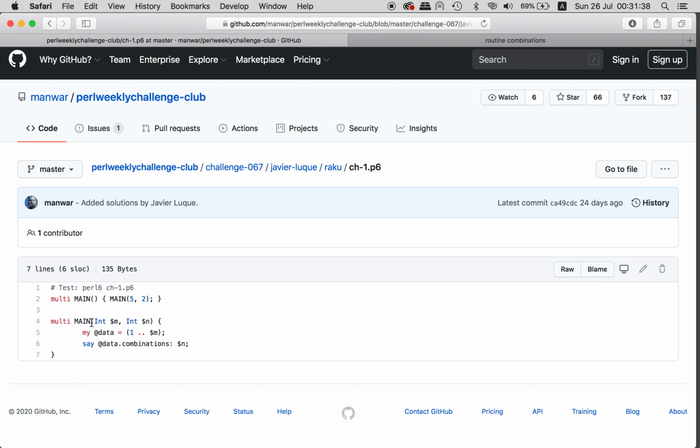So it's multi-main, and the empty main. So interesting, really interesting. So what it's said here is that default parameters are 5 and 2. So instead of just providing default values here, we provide the function which takes no parameters and just calls another function with some default values. Nice. Yeah, and there's an intermediate variable, the array data, for the range, and then combinations n.